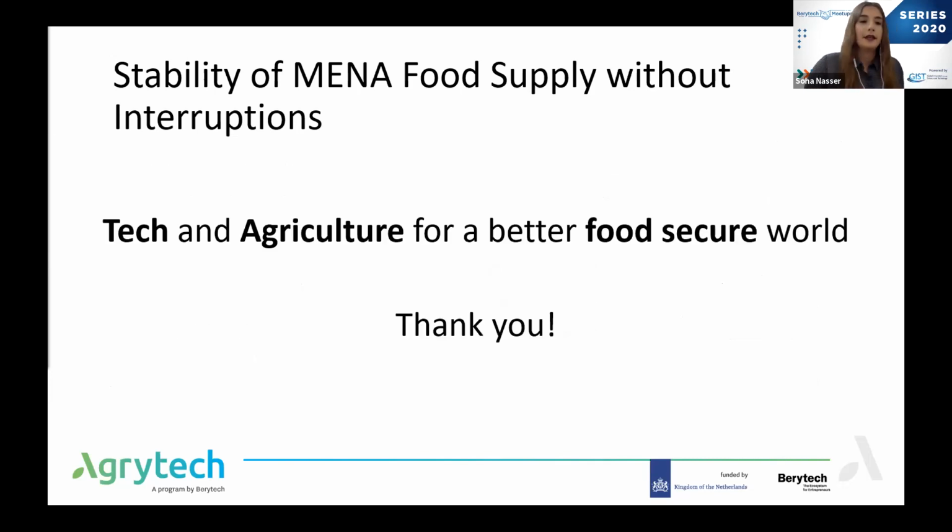All these ideas and much more will help in ensuring more stability in our food supply, in our country, in our region. And we will eventually be contributing to the global effort of food security in the long run. Hopefully, we will this way be helping the world in answering the question we started with about the 9 billion by 2050. Now join me and Berytech in this unstoppable work to create the change in the agricultural sector for a better food secure future.